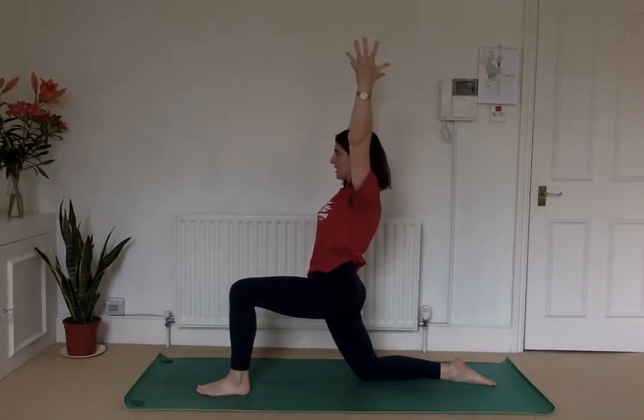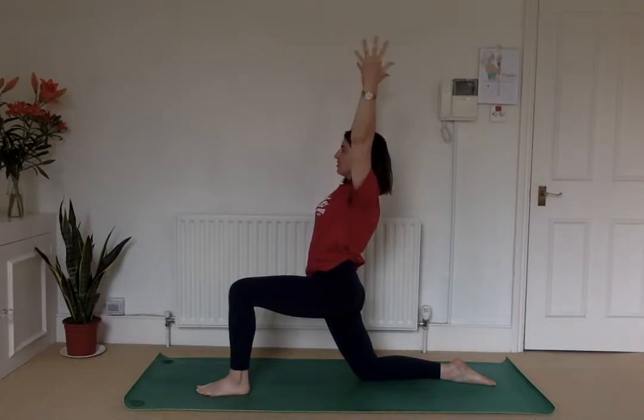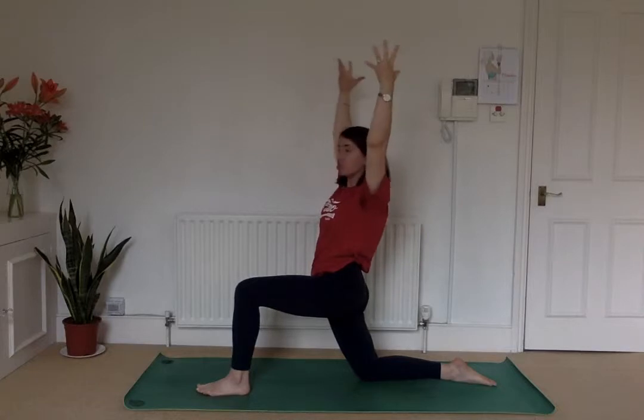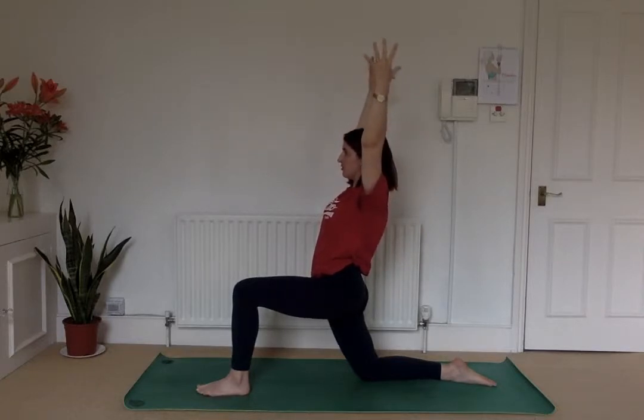Get a bit curious here. Notice how it feels in the body. And then find a stillness. Find a gaze point ahead of you, a drishti, a single point to focus your attention on. Big breath in. Long breath out.